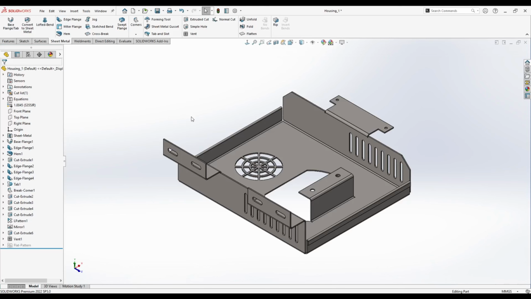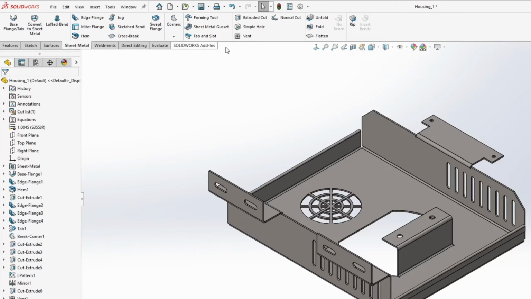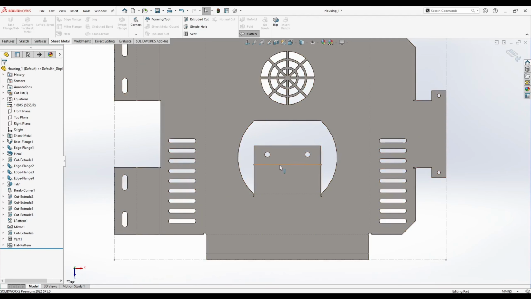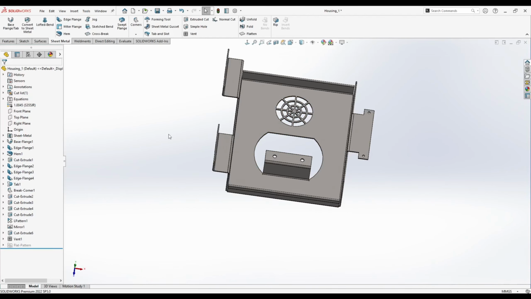The last thing we can do is take a look at how the sheet metal plate that we have to cut on our plasma cutter or laser or water jet will look in its flat state. So before bending, the way we can do it is going to the Sheet Metal tab here and selecting Flatten. And there we go. This is how this part should be cut out in this 2 millimeter thick metal plate. And then you can bend right at these lines. As a result, you would get this part here.